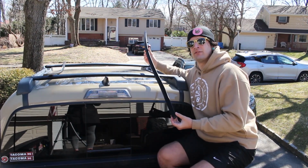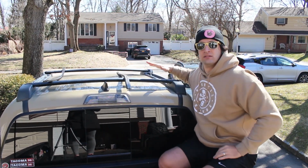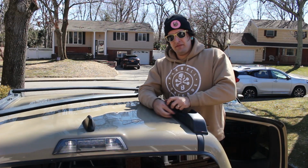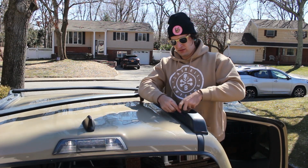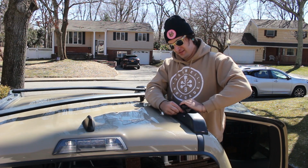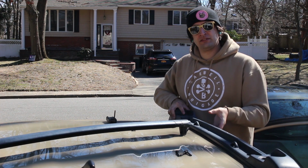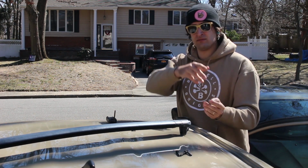Now, if your truck doesn't have a roof rack at all, you can pull this stock weather stripping off from the truck, but my truck has the Toyota roof rack on it. Side note, this roof rack is pretty much useless. If you can see it, this scratch here was from my rooftop tent. I'm gonna fix that too. And then there's another one over here that's also from my rooftop tent, and I'll fix that one too. Once you have it unbolted, you can get rid of it because it's a piece of crap. Also, it's for sale, lightly used.